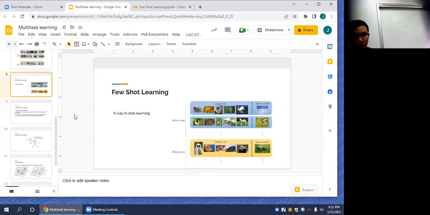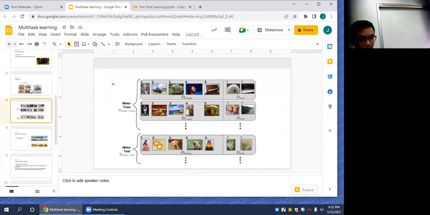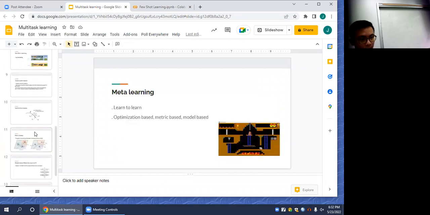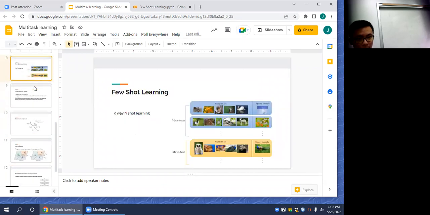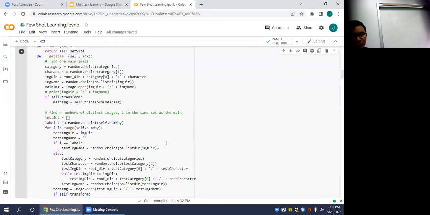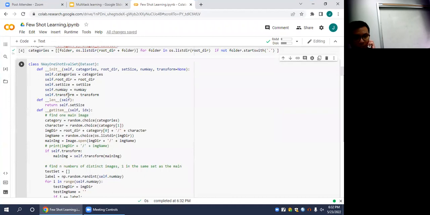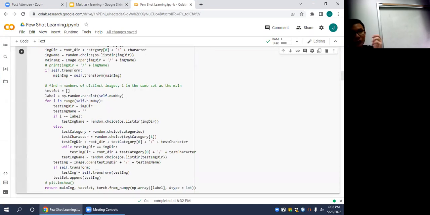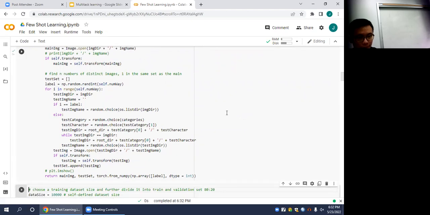Remember I said n-way just means how many classes we have, and the shot is how many examples we want to provide in the support set. You can pass in how many ways you want, and it will do that. If you're interested, definitely take a look at the code. It shouldn't be too difficult to understand.